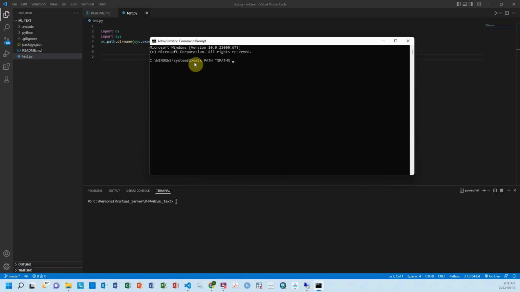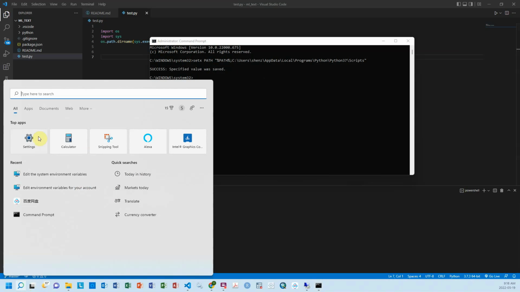Then you have a semicolon and the place where the scripts or the pip commands are, and you press enter. So this path has been added into the path.